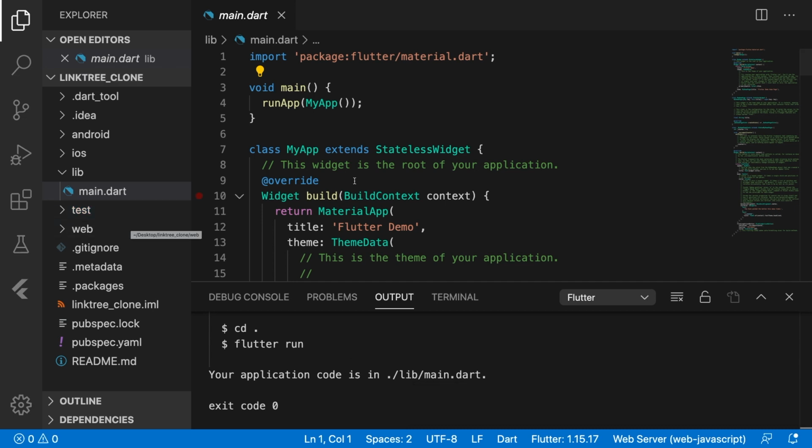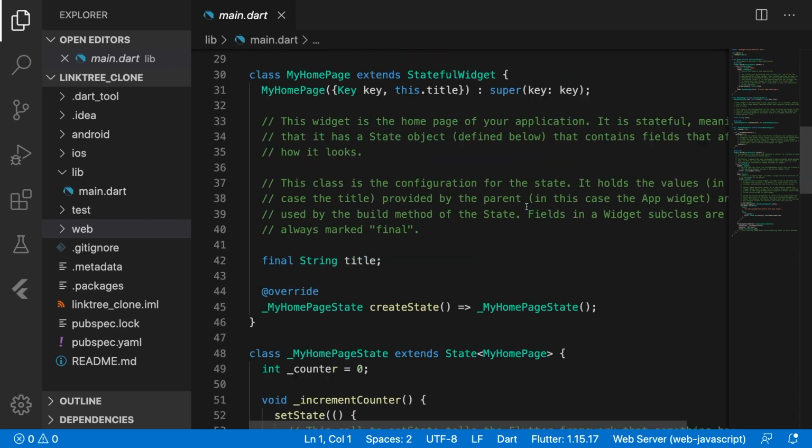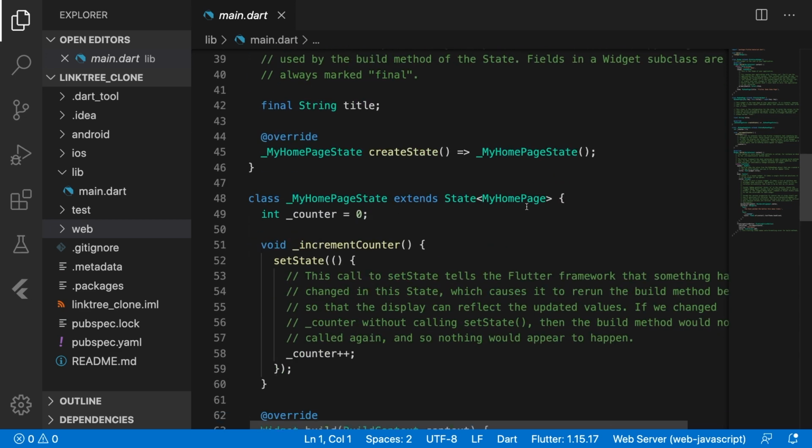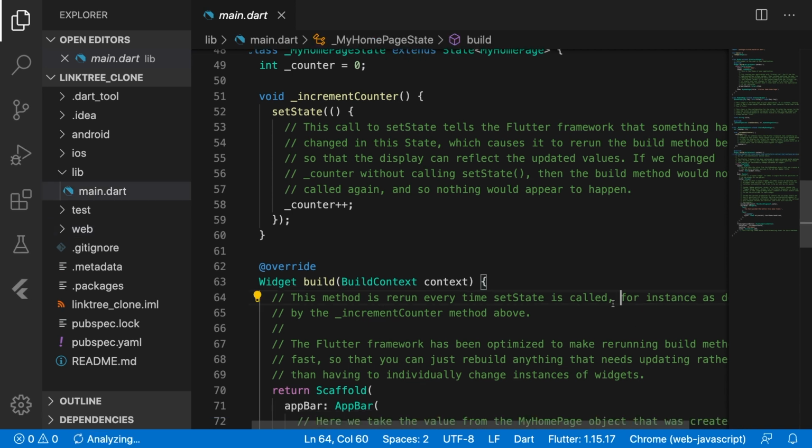How do we know that web is enabled inside this Flutter project? Go to the Explorer tab over here, and you can see this web folder. Alright, and the next thing is that this main.dart file has a default project, which is basically a counter app. If we want to run this app, we need a device. The device that we want to run our Flutter Web project on is Chrome.